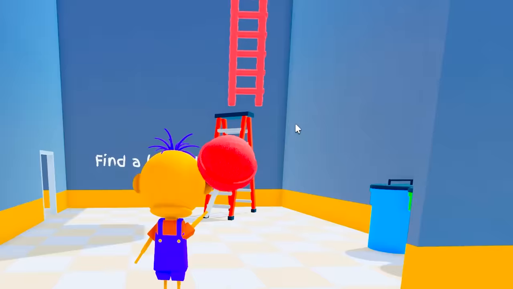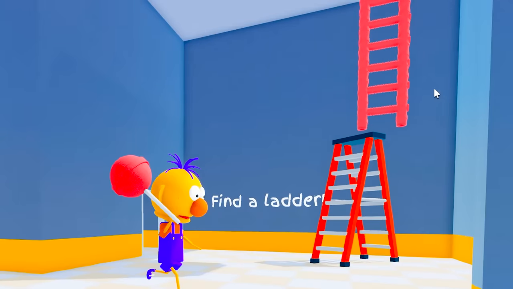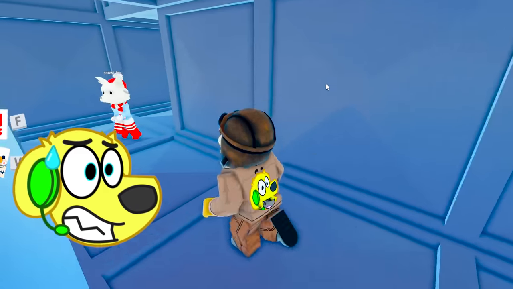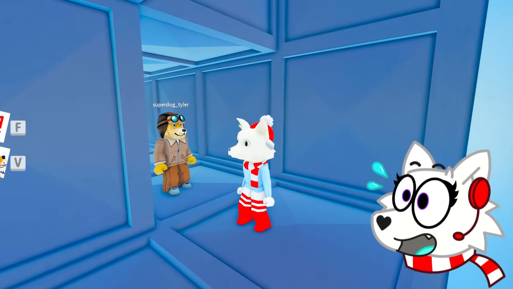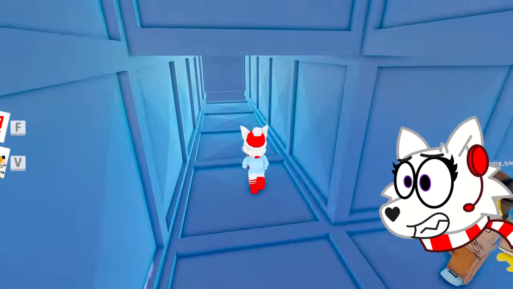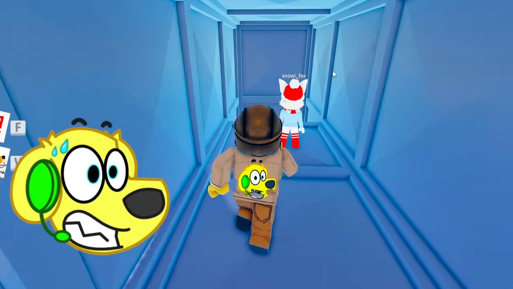Where could they have gone? Oh, no! Who put this ladder right here? Wait, did you hear that, Zoe? It sounded like some people were talking about trying to stop us. And that we'll end up being candy on their shelf? Let's run, Tyler! I think they want to turn us into candy! We gotta get out of here!